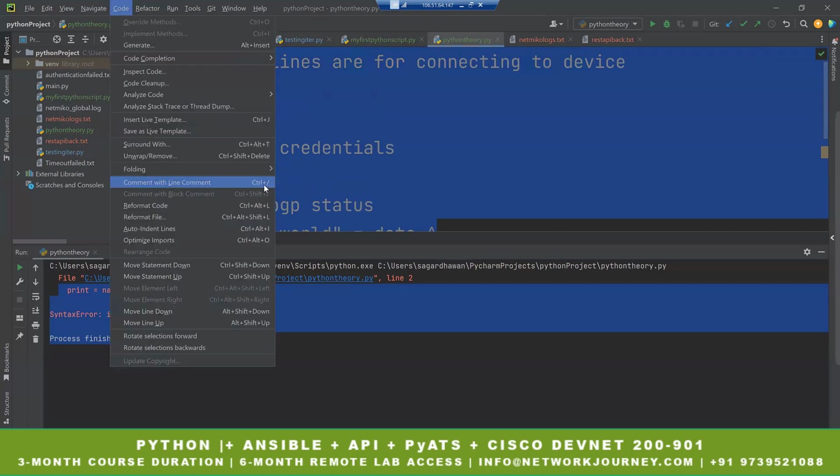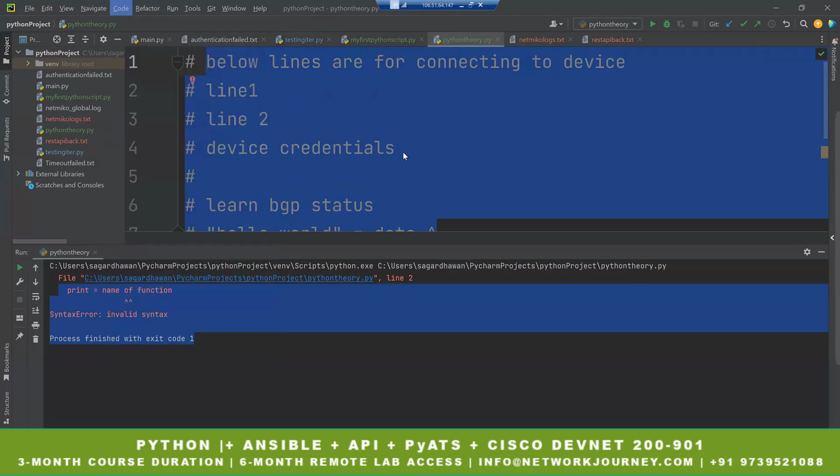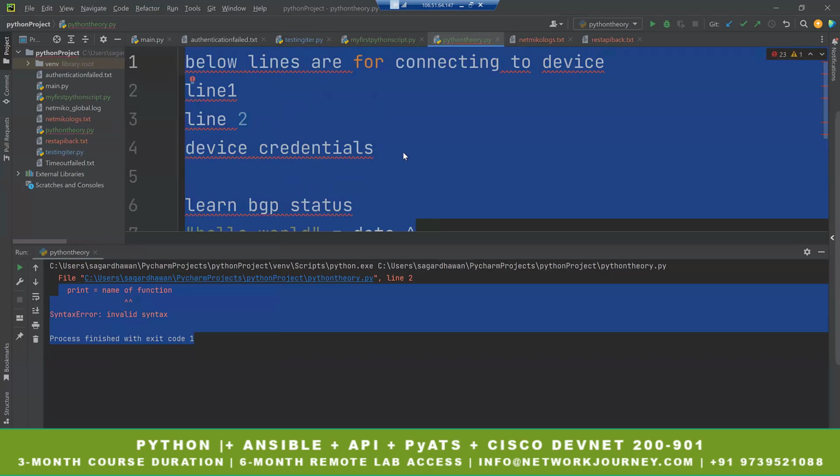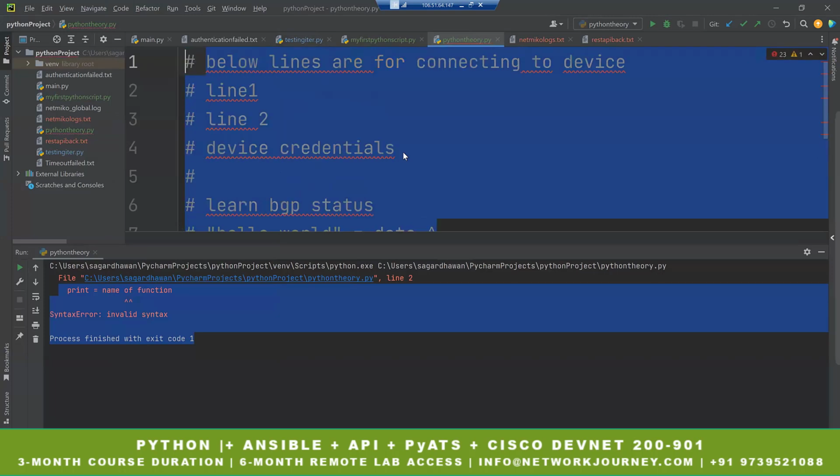There's also a shortcut. If you press control and that backward slash, you can comment and uncomment. Say for example, control and backward slash will make me uncommented, and I can put it back in a commented state. This is going to be very useful down the line when you write a big script of 30-40 lines and you need to put 10 lines in a comment section.